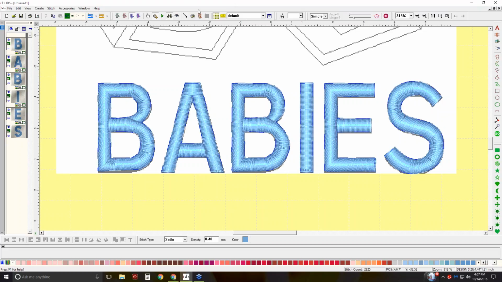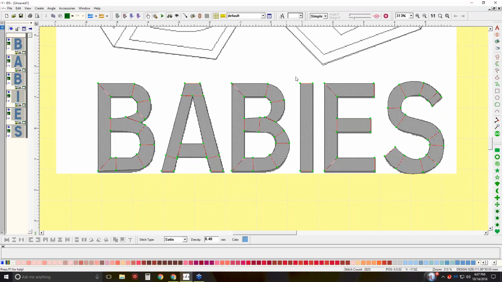And while it might look okay, it's really not the best stitch quality for a letter, and it's certainly going to cause problems if that letter is larger. So I'm going to go into view angle, and that allows me to either move these nodes, delete these lines and nodes, or add them. And if I want to straighten this out, I'm going to either right-click to get to the angle outline, or I'm going to come up to the main menu where it says angle.